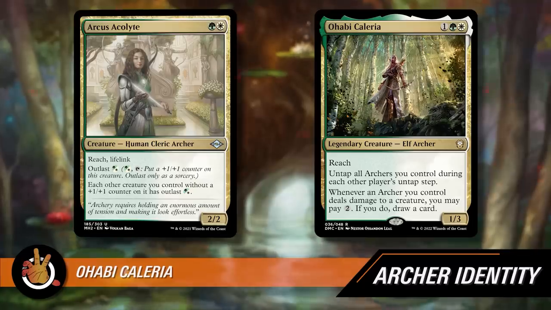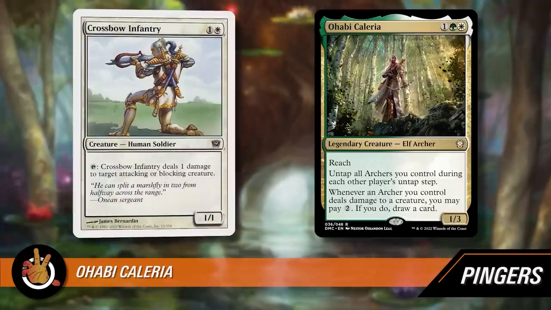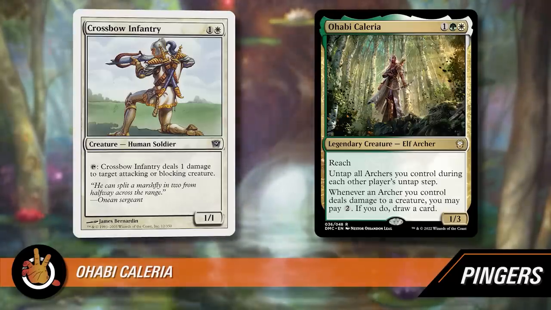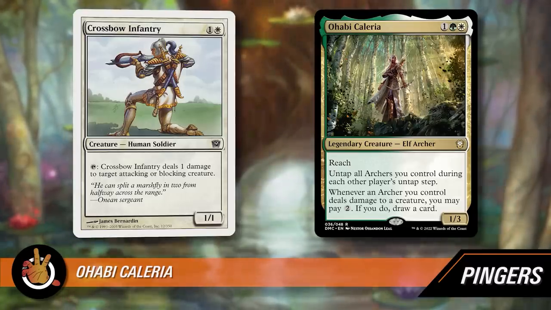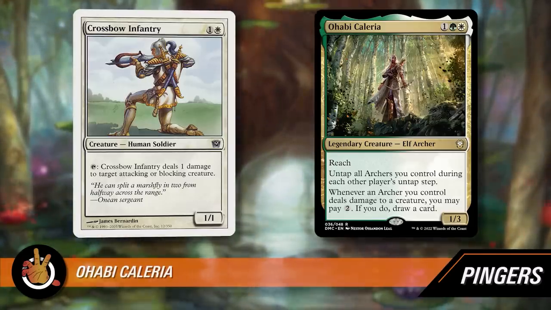One thing you penned, which I think was the same line of thinking as me, was that there were a decent amount of pingers among the archers. Just like original Lady Caleria, they tap to deal 3 damage to target attacking or blocking creature. There's stuff like Crossbow Infantry, which is one white for a 1/1 Human Soldier, but it's been errata'd to Archer. You can tap it and it deals 1 damage to target attacking or blocking creature. That's the most simple version of what you'll see some variant of on a lot of archers. That seems to be the theme: you're not dealing damage to just any creature, it's an attacking or blocking creature most often.